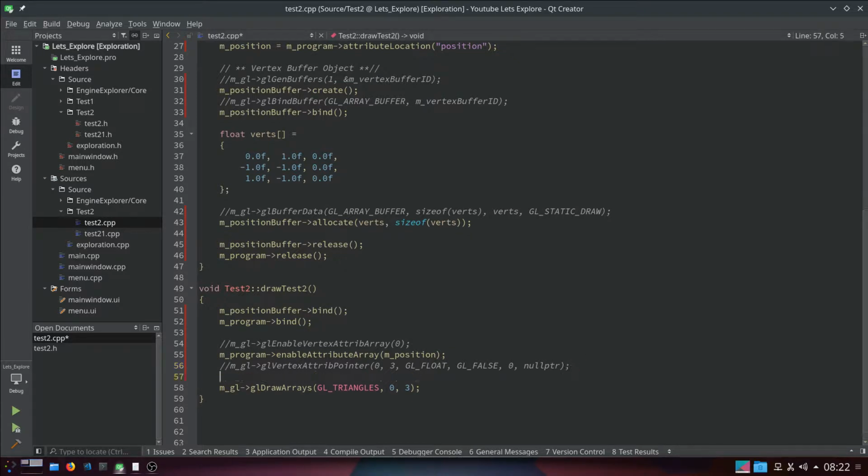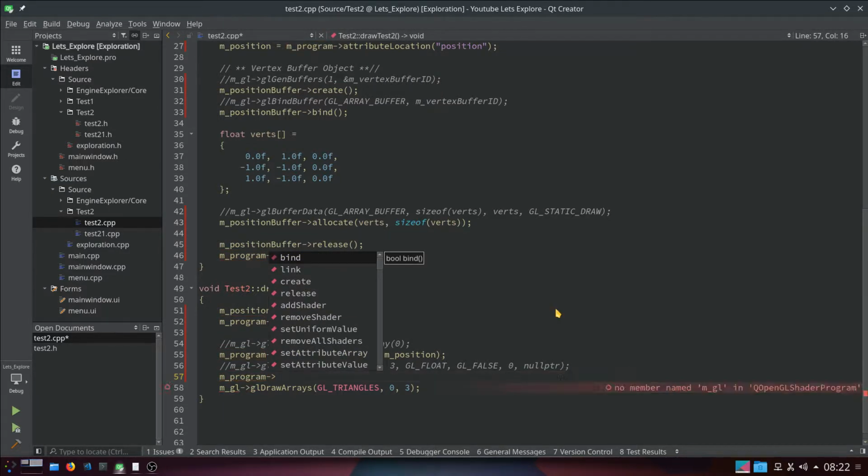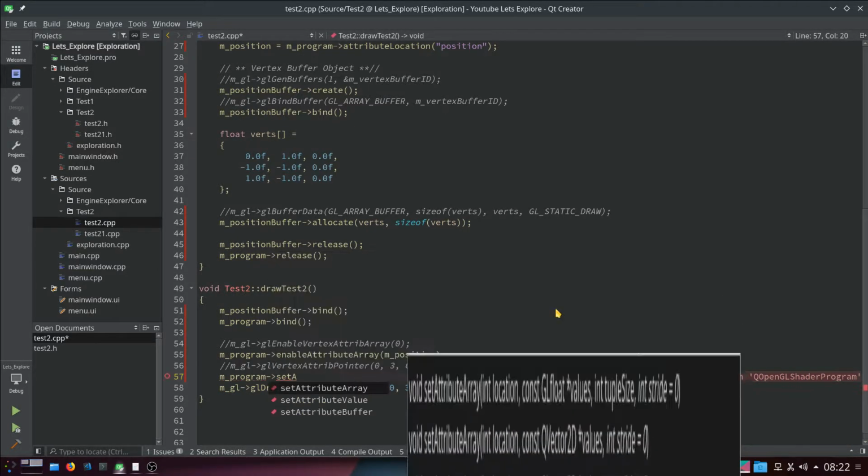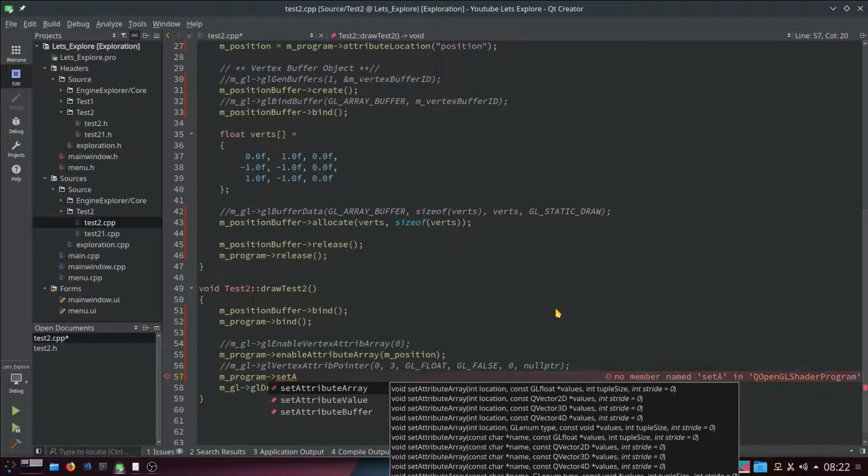Next line is tell it how we describe that lot. Again, we're going to use the program to do it with. So everything works through the program now, which I think is better. And this is going to be set attribute arrays. Oh, attribute buffer.